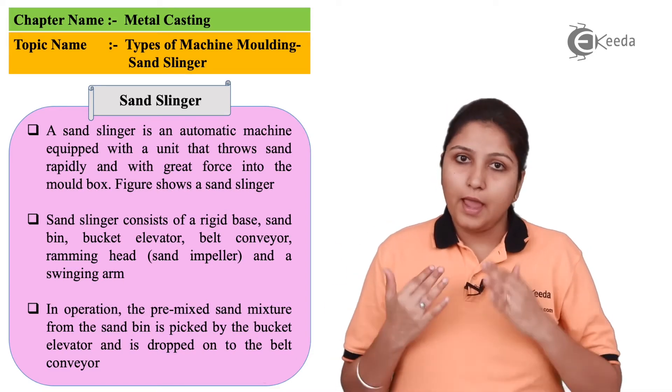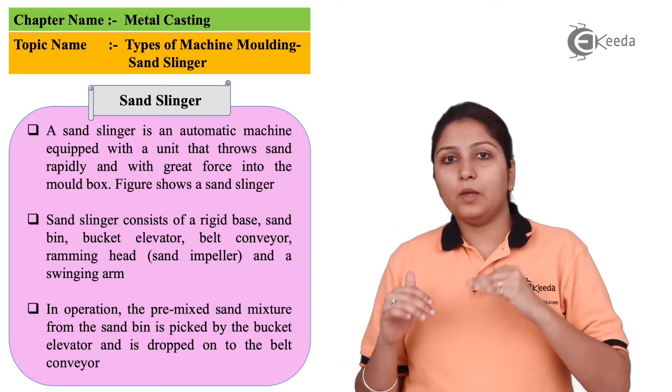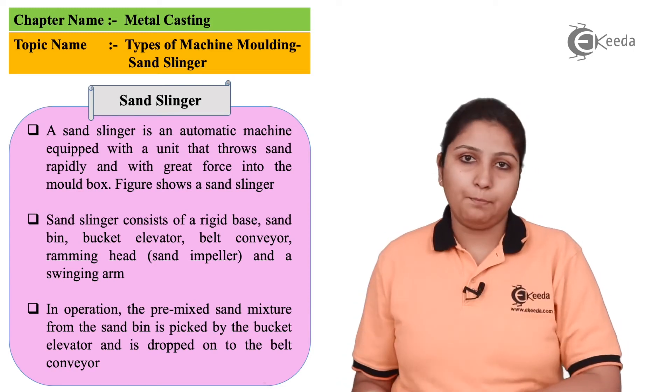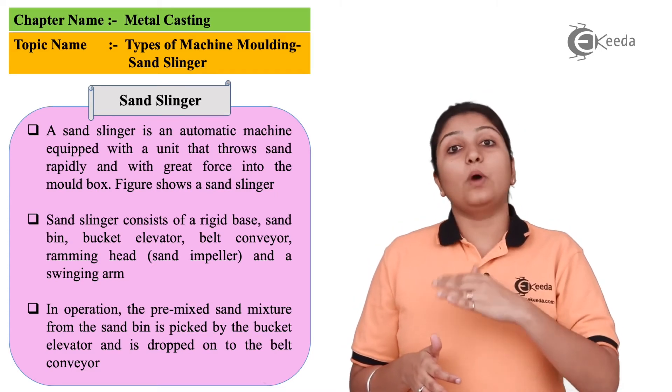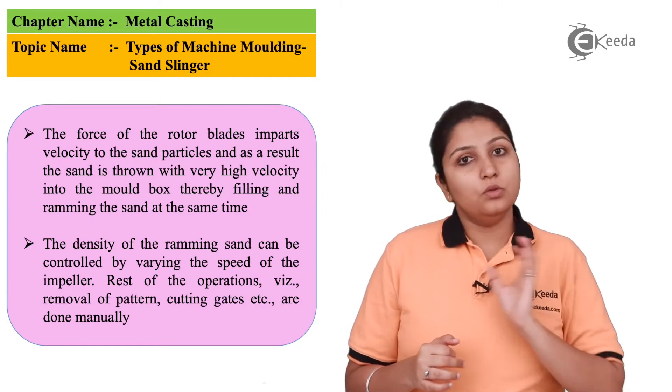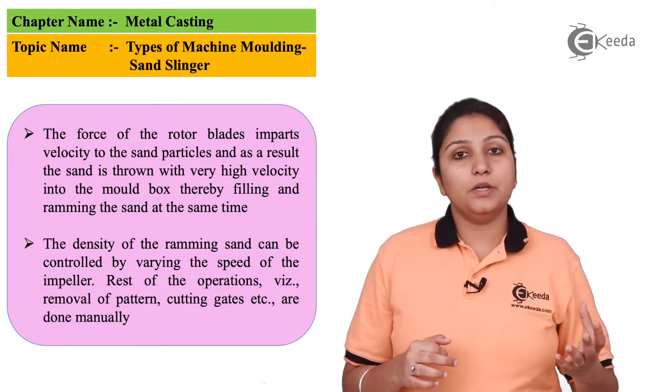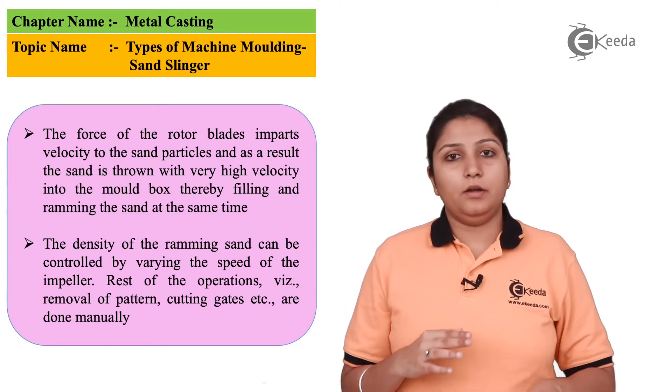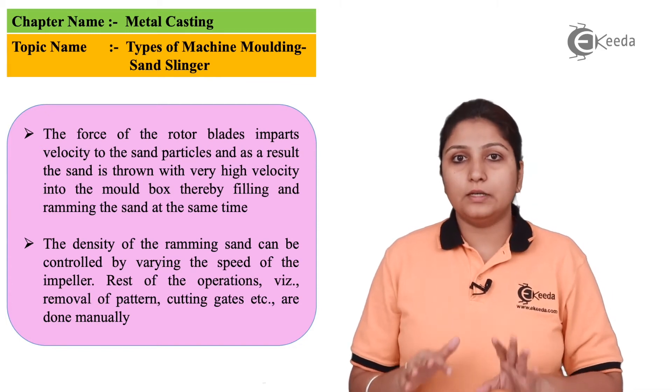At the end of this video, what we will see is sand is rotated at a very high speed and there are different devices through which it is carried on. First, there is a sand bucket in which the sand is kept, then there is a conveyor through which sand is carried and vibrated at a very high speed, and there is your impeller to which the sand reaches. There it settles at a high speed rotation and then it goes to your mold and is impacted through different processes.